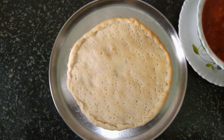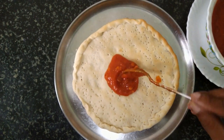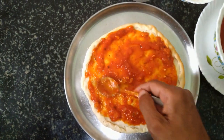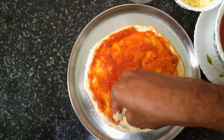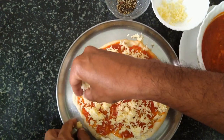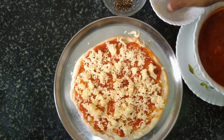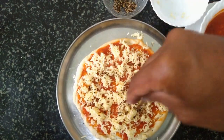Now we are going to make margherita pizza. First sauce. Add the sauce as much as you like. Mozzarella cheese. Okay, now the spices. This has oregano, chili flakes.